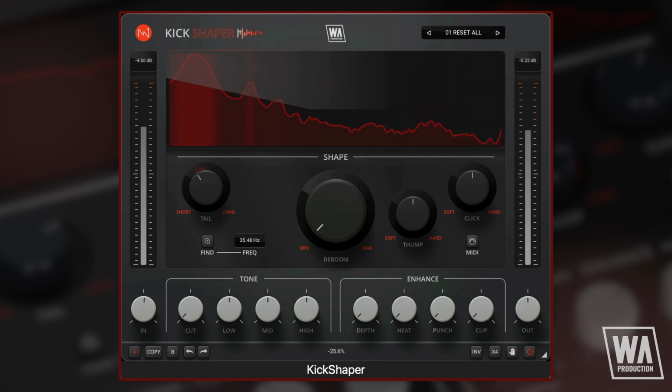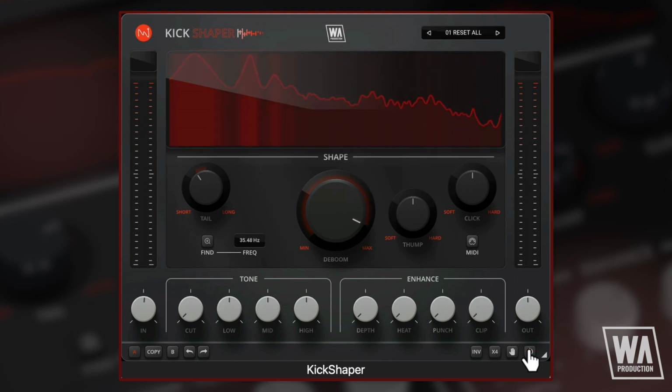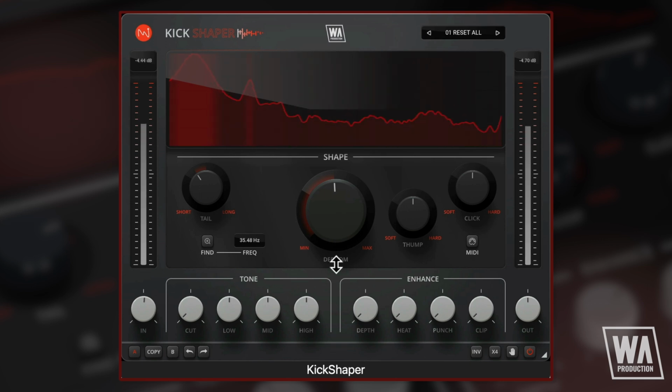If your kicks have tons of low end and struggle with distortion or overpower your mix, you'll be needing the deboom dial. This isn't just another low cut or compressor. Deboom ingeniously shortens the wavelength of low frequencies, giving your kicks more punch and having them translate more effectively to smaller speakers. Taming the boom of the kicks also allows you to push your mastering limiter further, making for louder mixes.